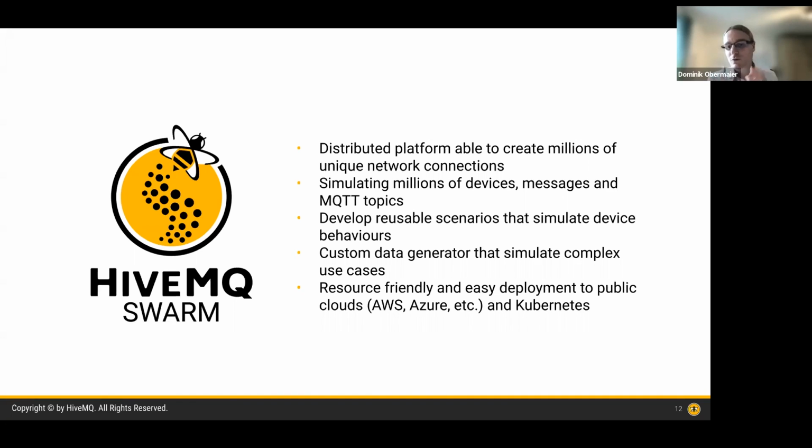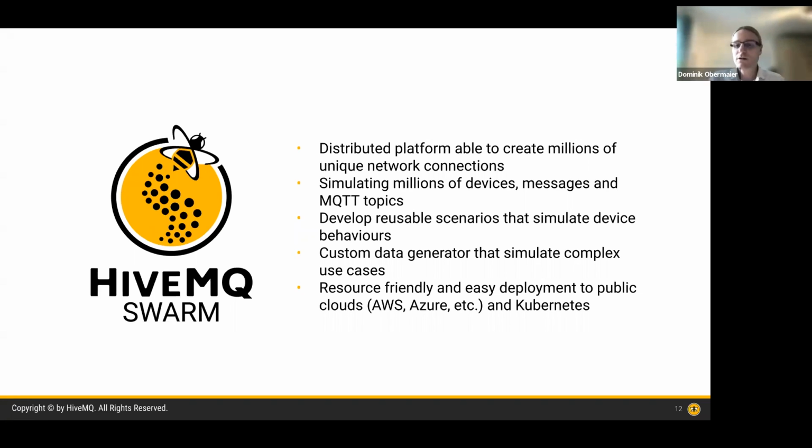You can program your use cases directly, even the most complex data formats. Even if you have data which is expected to look a very specific way, you can generate it based on your business requirements. And this is really interesting. For example, for IoT, one of the most important specifications out there currently with a lot of traction is Sparkplug. You really need this kind of data generators, and HiveMQ Swarm is also able to generate Sparkplug workloads based on these custom data generators.